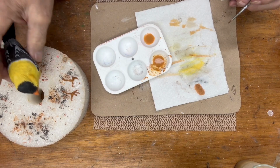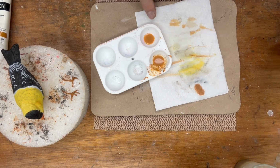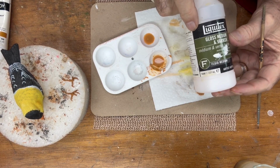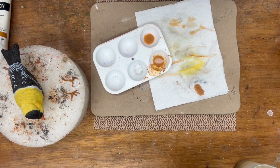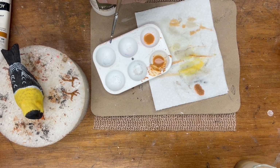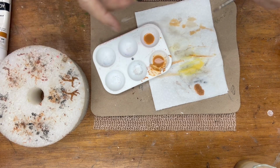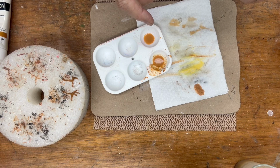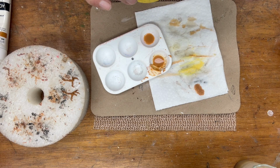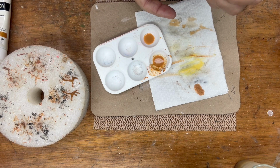Okay. Now, the other thing we want to do, rinse your brush out real good. I have what they call gloss medium. This is Liquitex, but you can get it in smaller bottles, and this is big. You can squirt some of it out. What I end up doing half the time is I leave it in here, and I get just the tip of my brush after it's been rinsed out. And what this is, I want to gloss up the beak. I'm going to grab the beak, and I'm just going to paint the beak with the gloss medium, both top and bottom, like that.